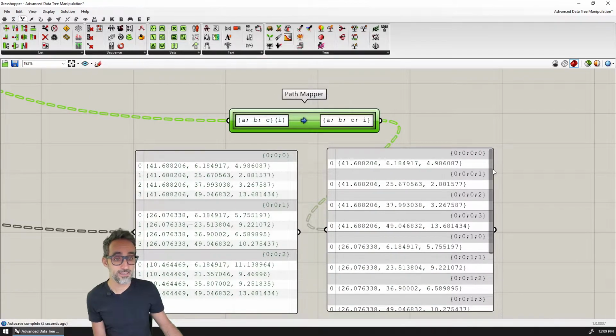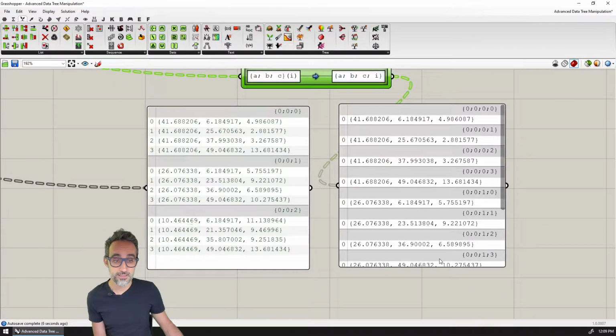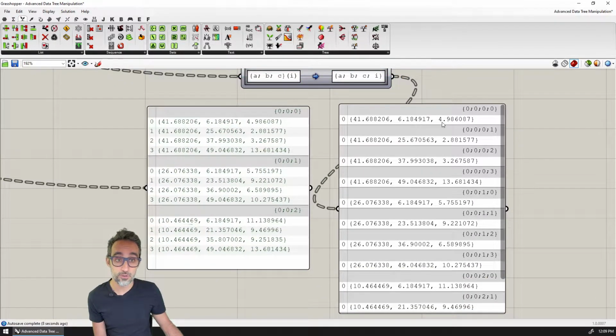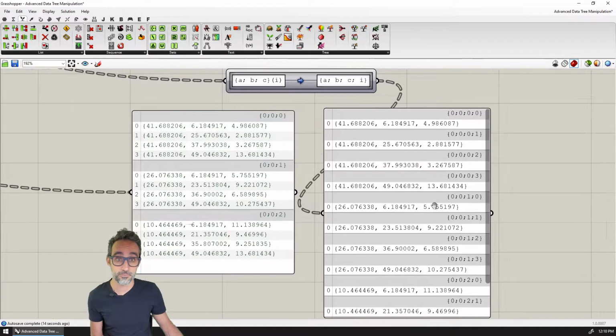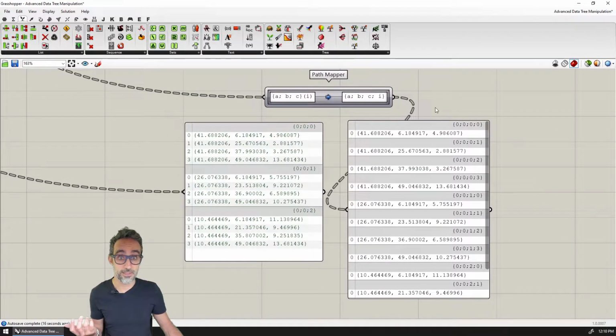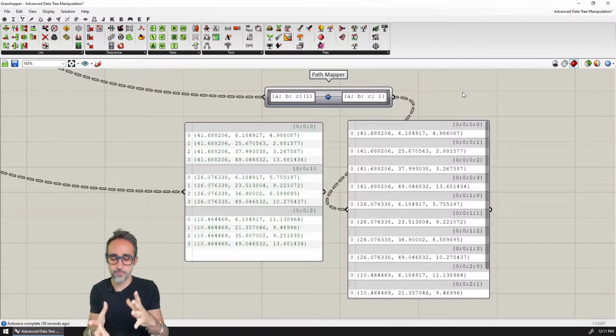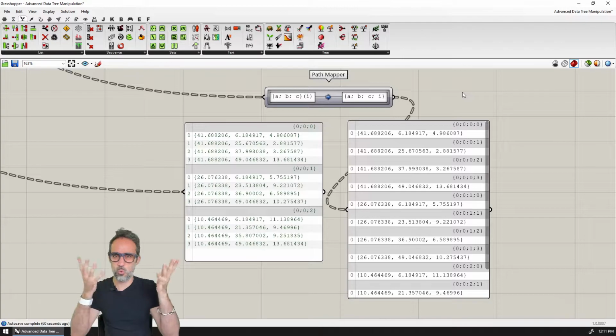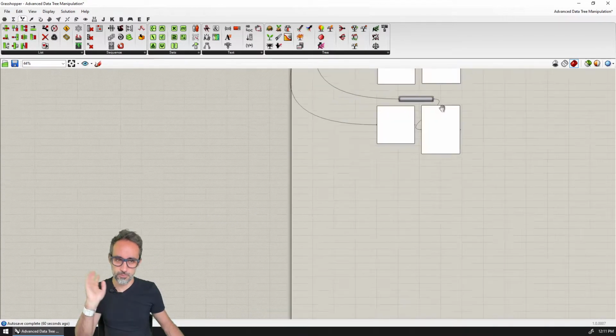And then you can see now how each one of the elements has landed in a new branch that maintains the first 3 levels, and the 4th level is now the index number. Right? So this is grafting manually using the PathMapper. And the last operation that I would like to teach you how to do with the PathMapper is called flipping the tree. Ooh, what does that mean? So let me show you.